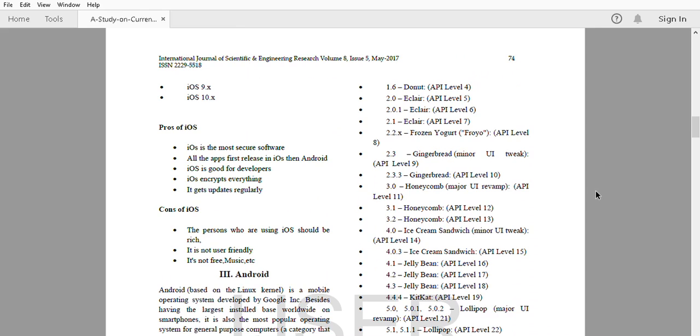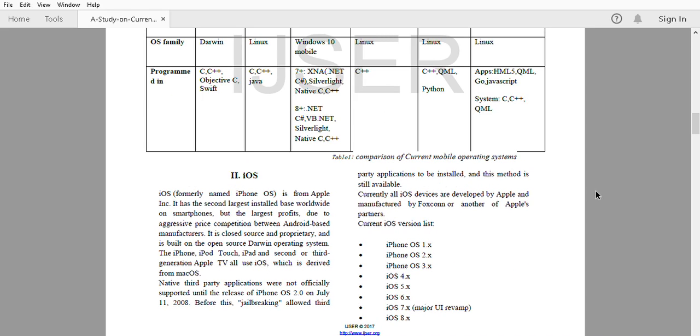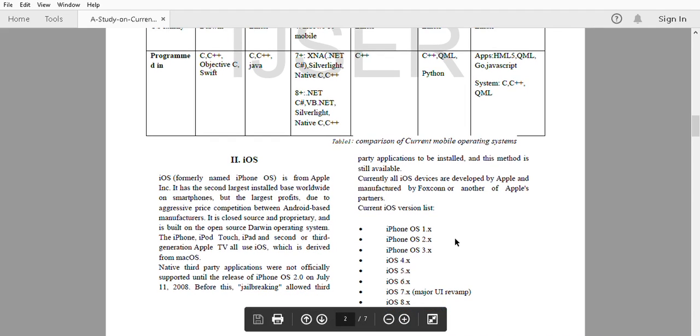Now we are going to describe iOS. iOS, formerly Apple iPhone OS, was originally developed for use on the iPhone device. Now the mobile operating system is referred to as iOS and is supported on a number of Apple devices including the iPhone, iPad, and iPod Touch. This iOS mobile operating system is available only on Apple manufactured devices, as the company does not license the OS on third-party hardware. Apple iOS is derived from the Apple Mac OS X operating system. This is all about the current version of iOS.